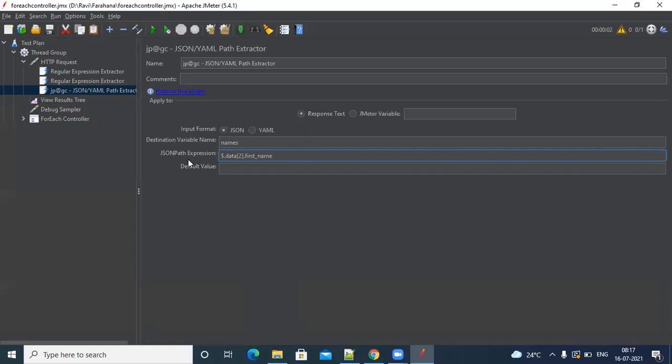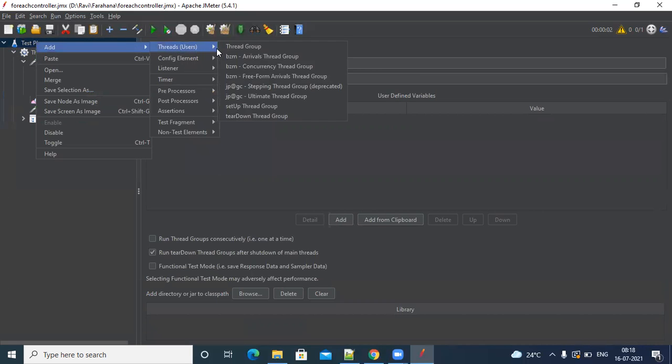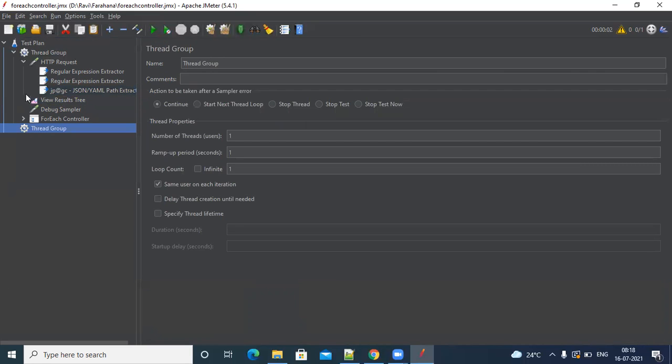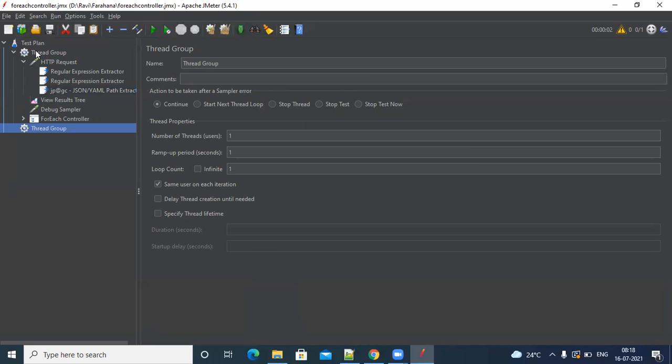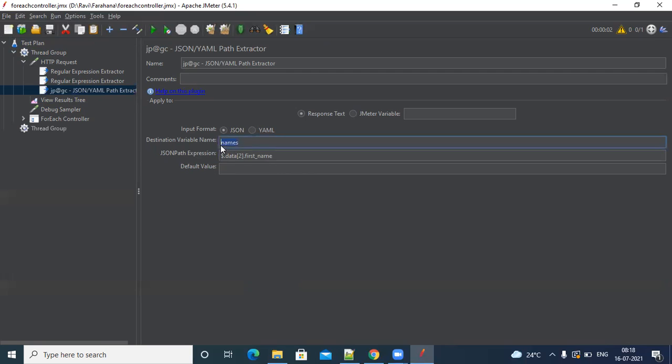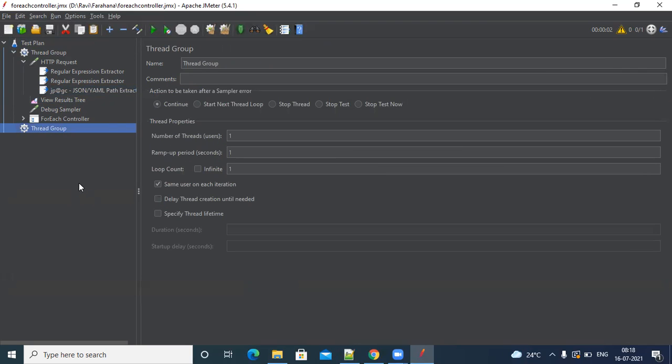Okay. And suppose I have 2 thread groups. Add thread group. So what I told you, these thread groups are independent of each other. It's like a complete script only. There is no relation between this and this. And again, the data I'm using in one thread group, I can't use here. Suppose I define the names, I can use these names anywhere in this thread group only. But if I give dollar of names here, it won't work here, because the global variables are limited to this thread group only, the scope.